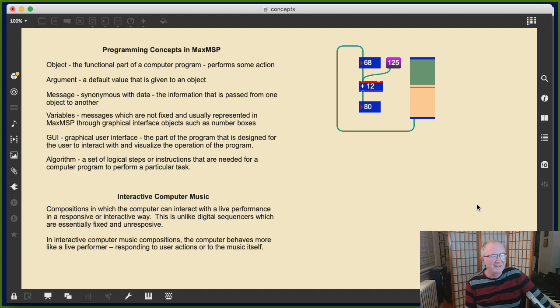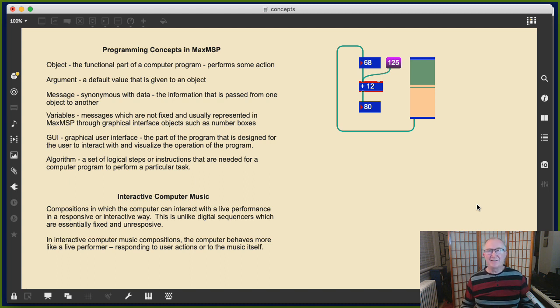And finally, just the last thing I wanted to mention in this introductory video is the whole concept of what Max allows us to do, the concept of interactive computer music. So in courses like Music 319, you use digital sequencers. And digital sequencers are, for the most part, fixed. You hit play and it plays back everything that you've encoded in that digital sequence. Max doesn't work like that. Max is essentially a computer software environment which is designed to be responsive. So when certain things happen, Max will respond. And so rather than having a fixed environment, you've got a responsive, interactive environment.